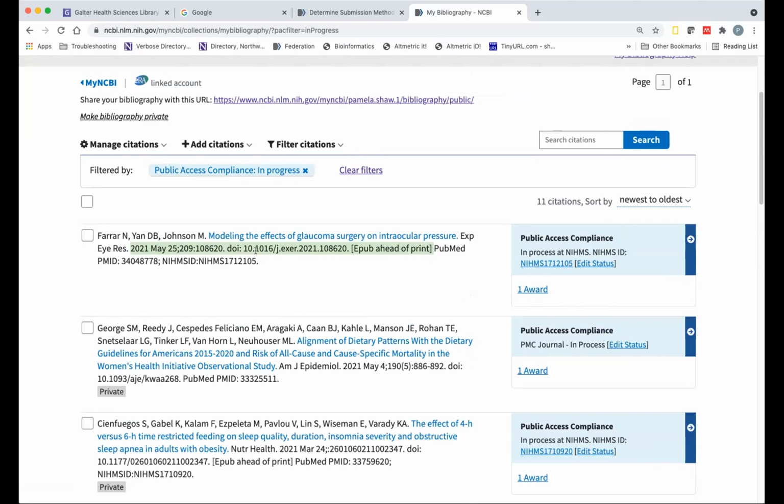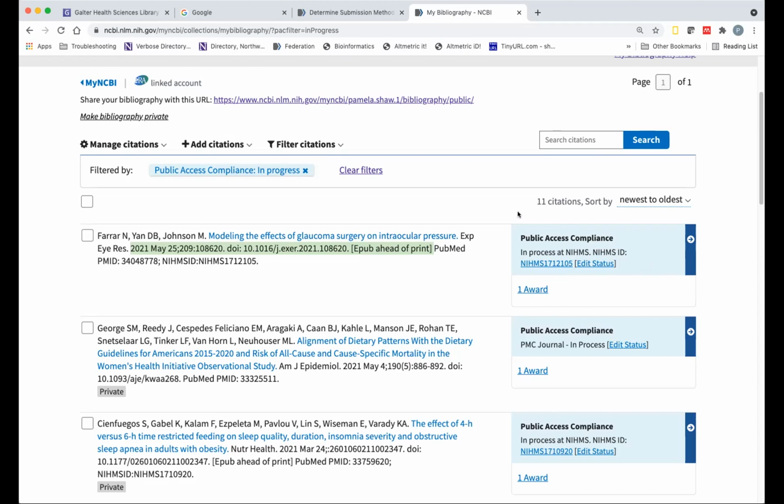Theoretically, by 3 months after the publication date, so that would have been what, August 25th? This paper should have changed from blue and in process at NIHMS to red and non-compliant, even though it's still in process at NIHMS. That's what usually happens.